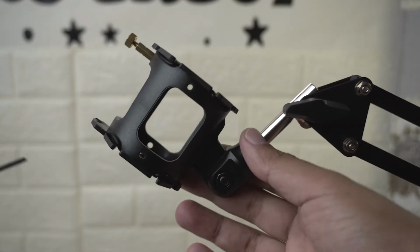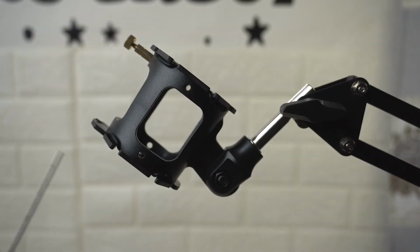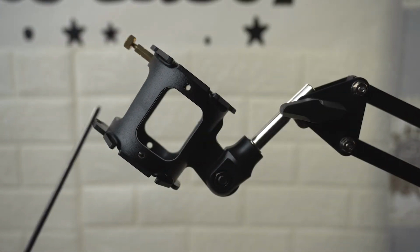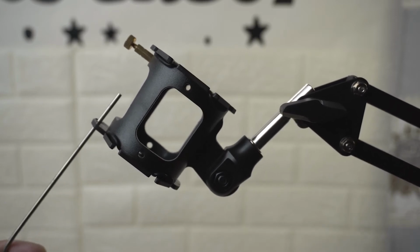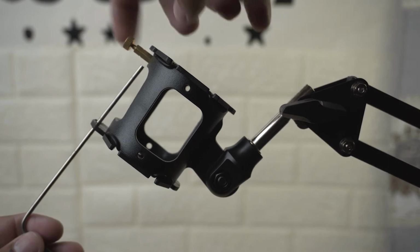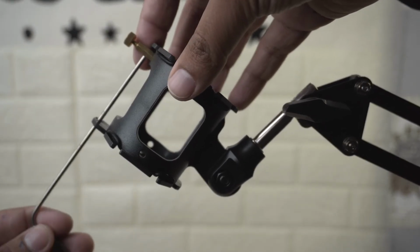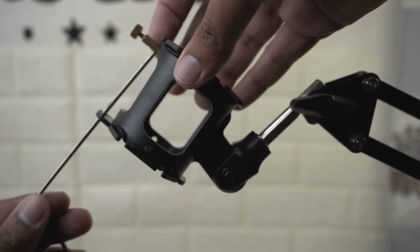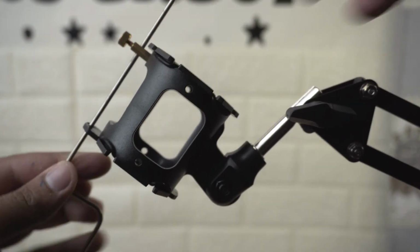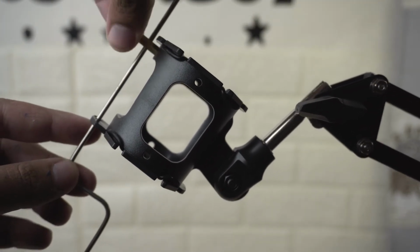Here on the actual stand you got a little hole on the very front and on this metal place as well. So I know the camera can't focus on it because the hole is small. Anyways, I'm going to pass this metal from that hole, as you can see, to the hole on this thing. Make sure that you loosen the screw, just pass it from this hole, something like here you go. So once you have passed it, you can adjust it according to your taste.